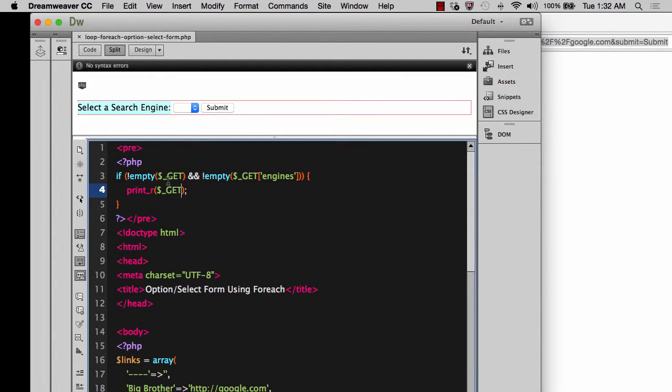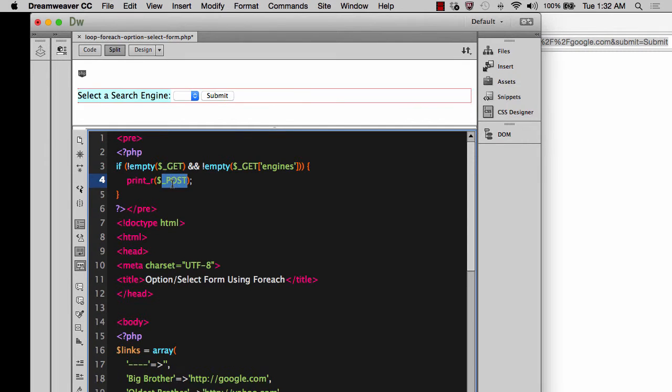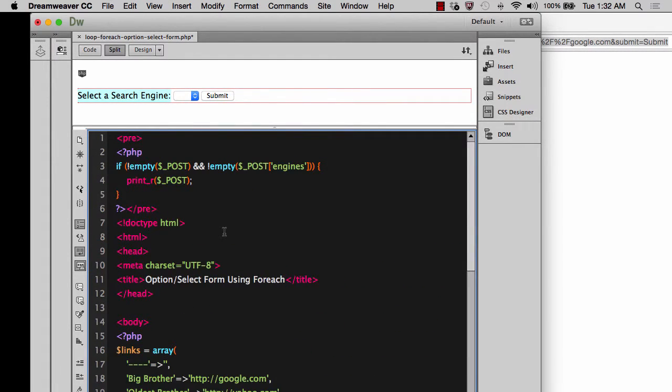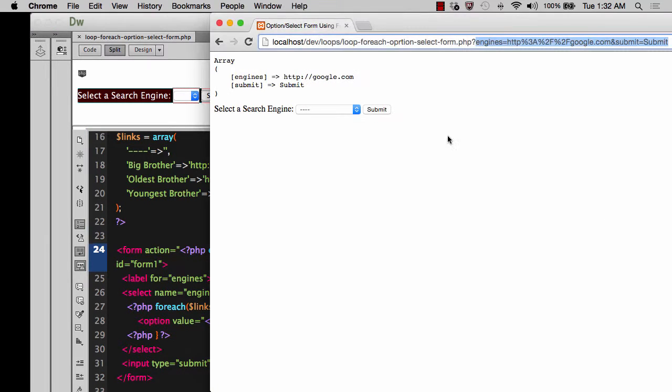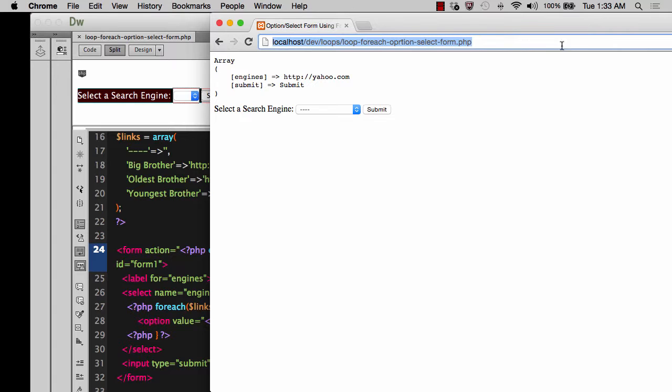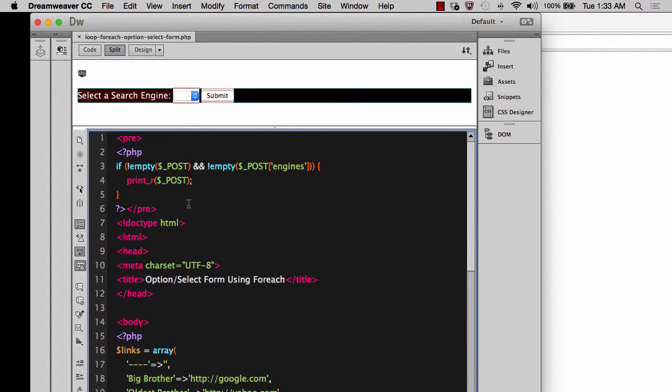Anyway, so I'm going to go back here and I'm just going to undo all those changes. That's going to be the easiest way for me to do it. So I'm going to save that again. I can just double check, make sure that in fact when I submit this thing that I get the post. And you see I don't have all that URL encoding anymore up here because I switched it back to post. So that's good. That's what I want.